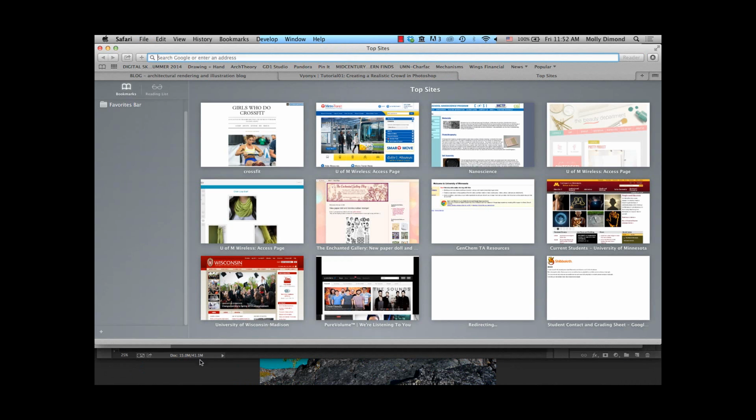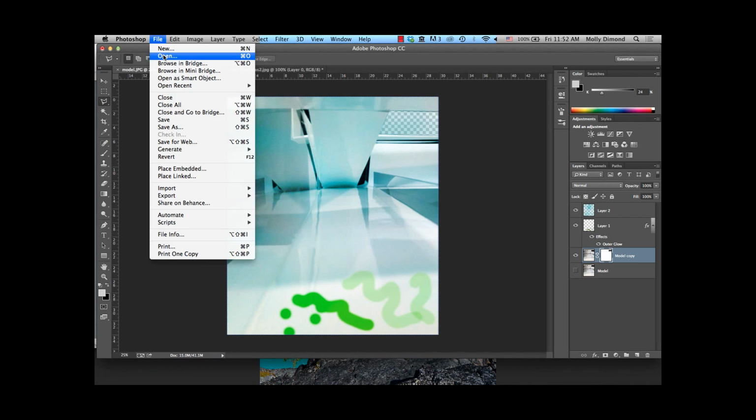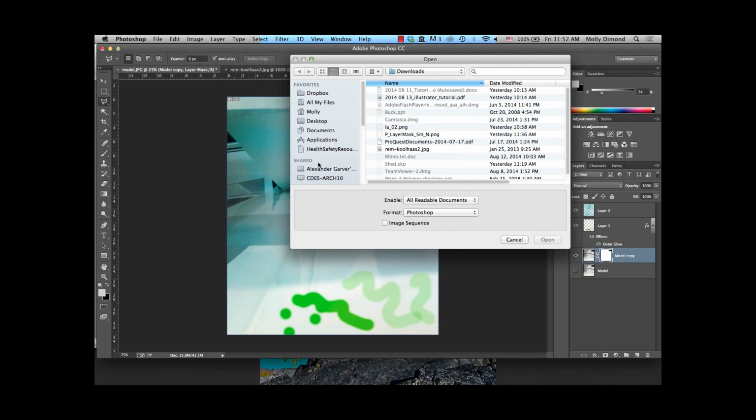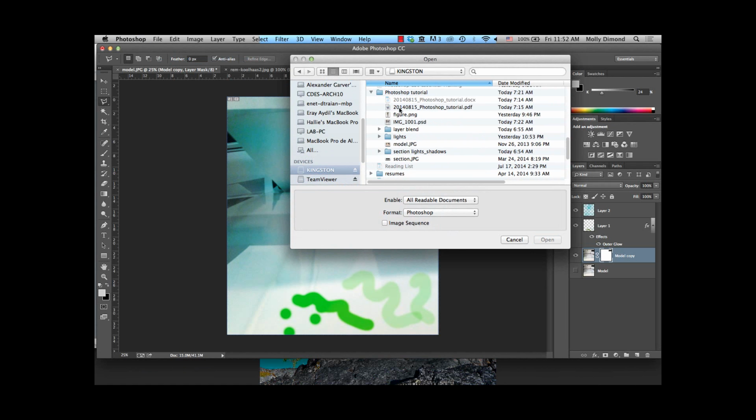I believe she's called Figure PNG. So open that file in Photoshop, if you can.